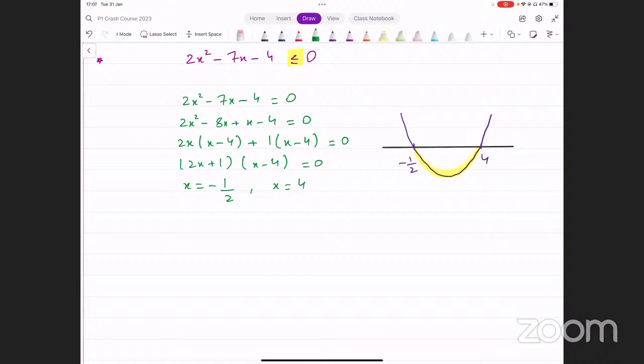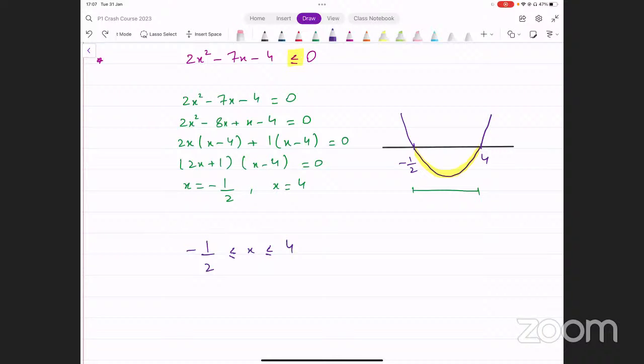Okay, and how do you write this region? It's between minus 1 over 2 and 4. So you write it as a single inequality like this, between minus 1 over 2 and 4. And since this question has an equal to sign there as well, in your final answer you're also going to put the equality signs there. So it's x between minus 1 over 2 and 4. Whenever you have the equality signs there as well, you're also going to put them in your answers. So this is the result that you get from this.